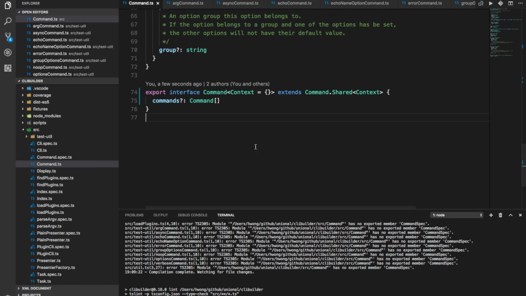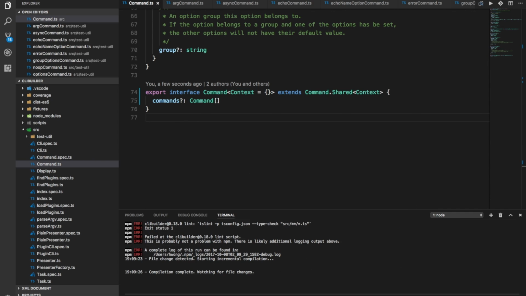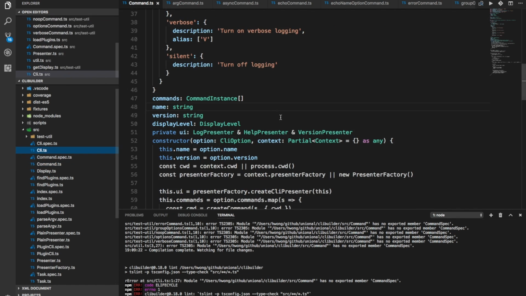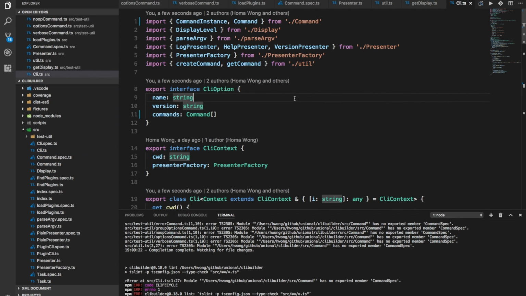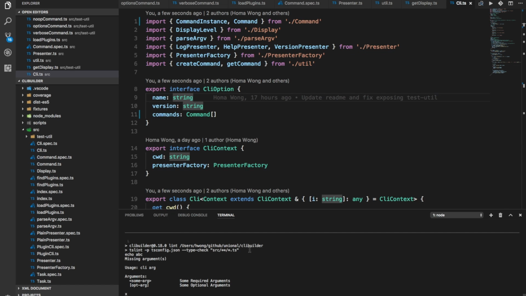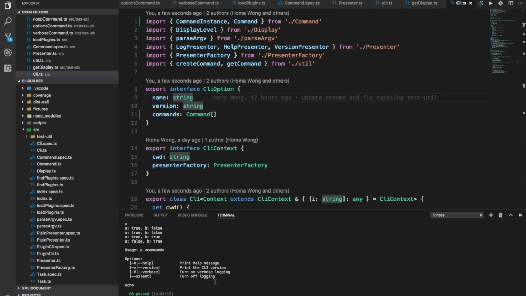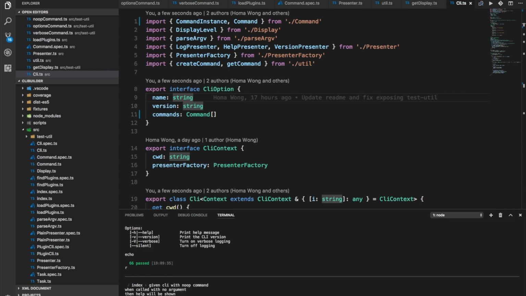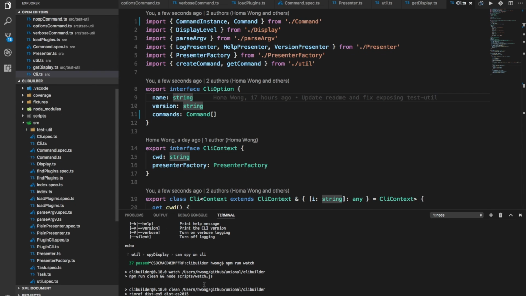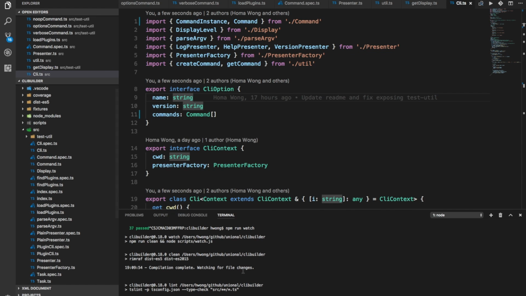You can see a bunch of errors because I didn't save the other files. So when I save all, there's one more issue, the CLI TS. So let's go take a look at it. Okay, no, actually it was kind of stuck in the middle. So it is working. Just in case, let me run it again, or actually let me stop and run it, because that will trigger the transpiler again.